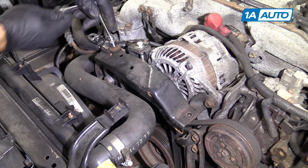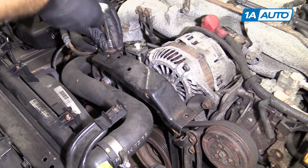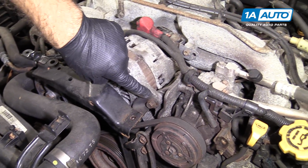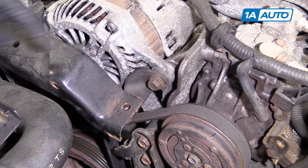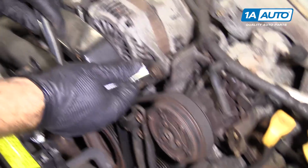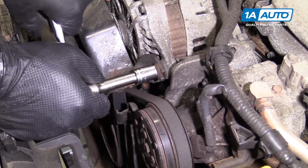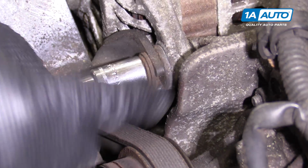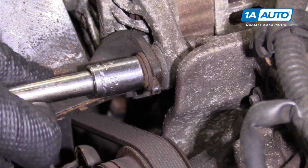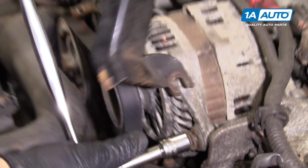I'm going to start with this 10mm bolt over here, using the same 10mm socket, ratchet, and extension. Now it won't come off because it's bolted here where the alternator bolt goes through, so I need to loosen that. This is a 12mm head bolt. You can use a 12mm socket, extension, and ratchet. You just have to loosen it up because it's like a U shape to it. And then this will slide right off.